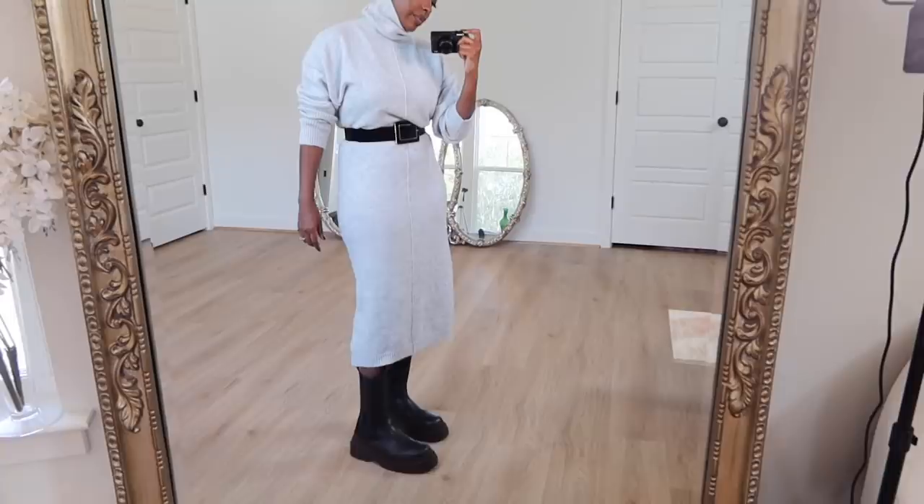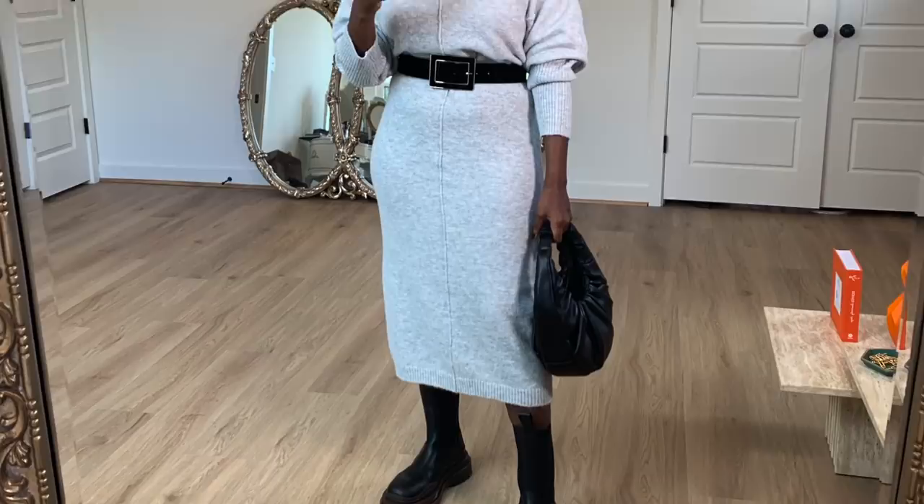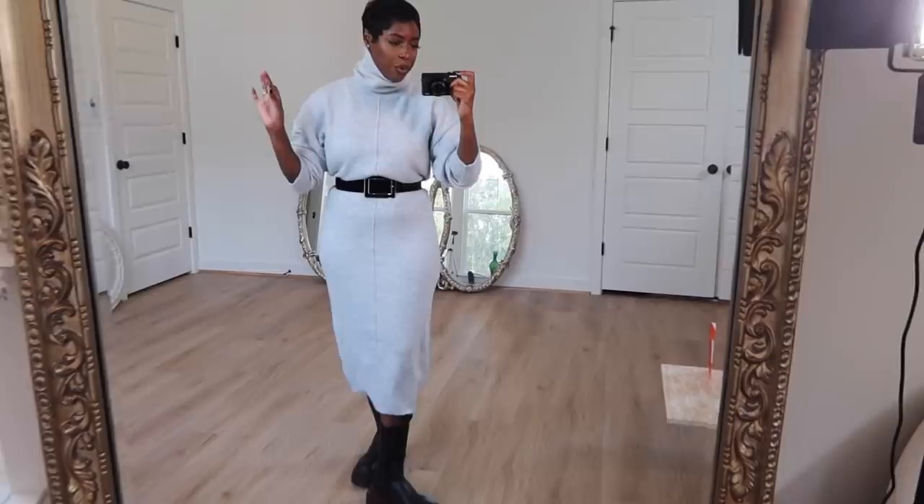Keeping the turtleneck up is one of the tricks that makes things look expensive. This comes with its own belt, but I added one to match my boots and to break it up a little, and I wanted to blouse it over because I just prefer that kind of style. Let me give you a close-up — those are the details. The ribbing on the cuffs adds interest so it's not so flat — it gives it dimension. I love it, super cute.